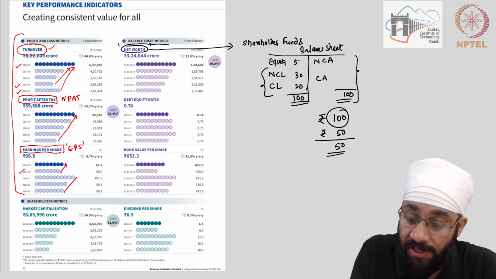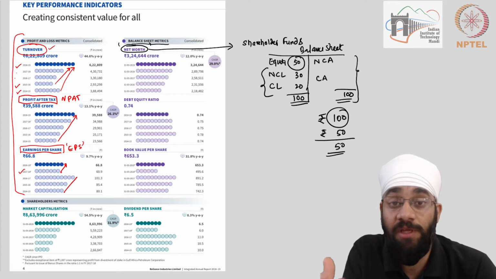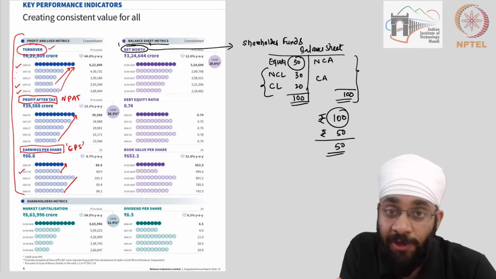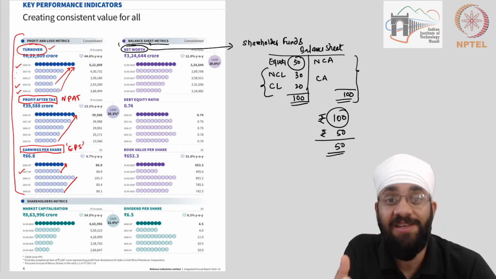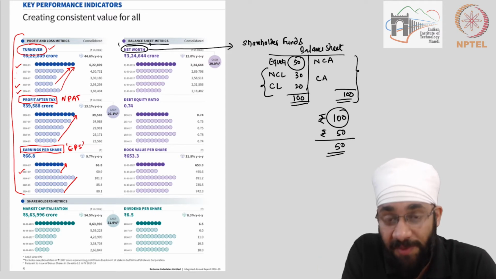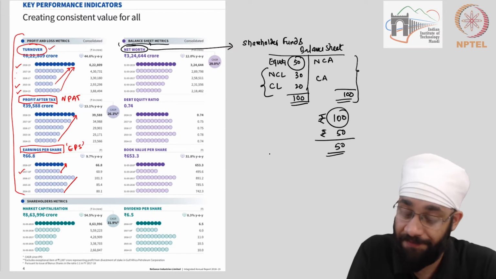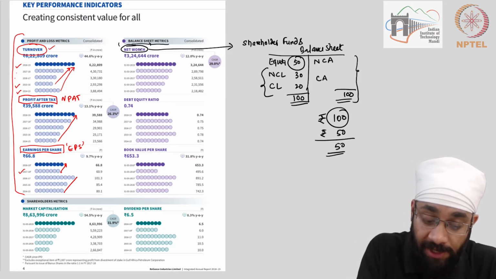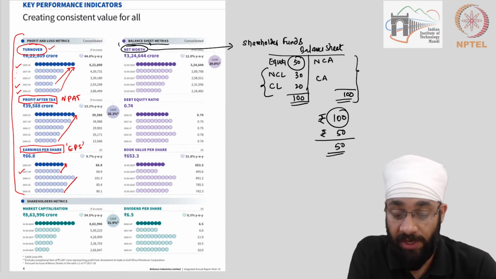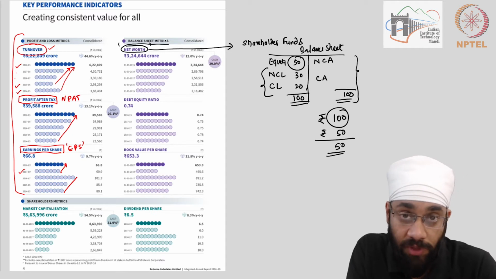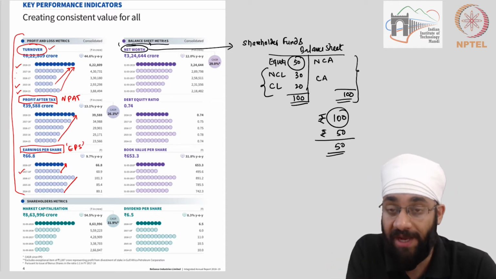What is this 50? This is the value of the equity. This is what belongs to the owners of the business. This is the net worth of the business. We know it by the name of shareholders' funds. So there you go. Net worth is something that you already knew. It has been just reframed. A different word is being used, but now you know that as well.